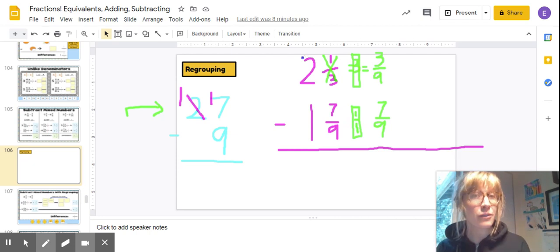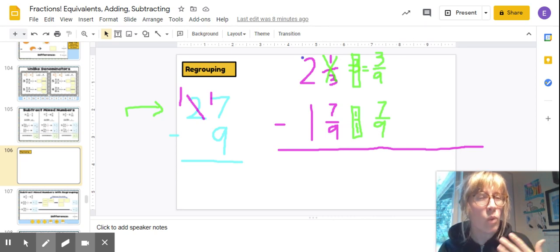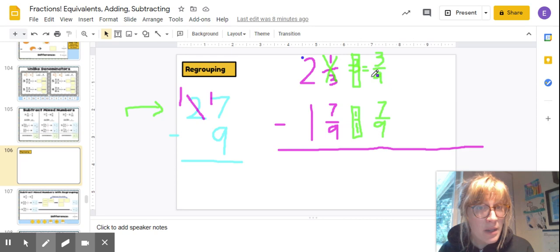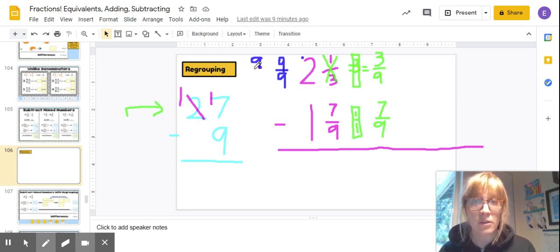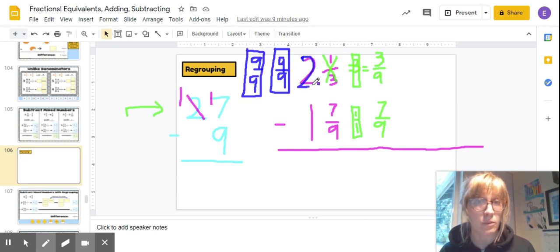But what's a little bit different is since we're working with fractions, we just need to think about what our wholes are made up of. So in this case, our denominator over here is ninths, right? So one whole is going to have 9/9. Another whole will also have 9/9. So we could think of it like putting our little 1 bar around it if we want, reminding us that these are 2 wholes. That's representing this right here.